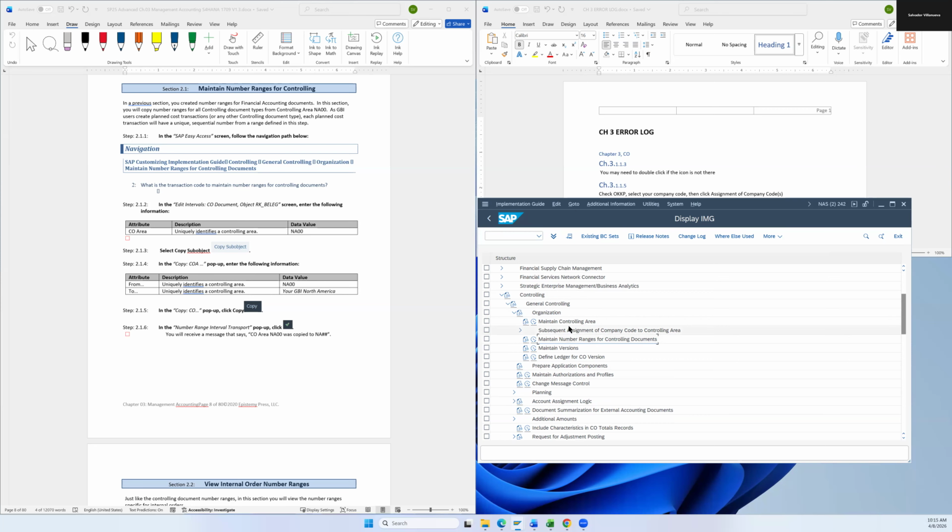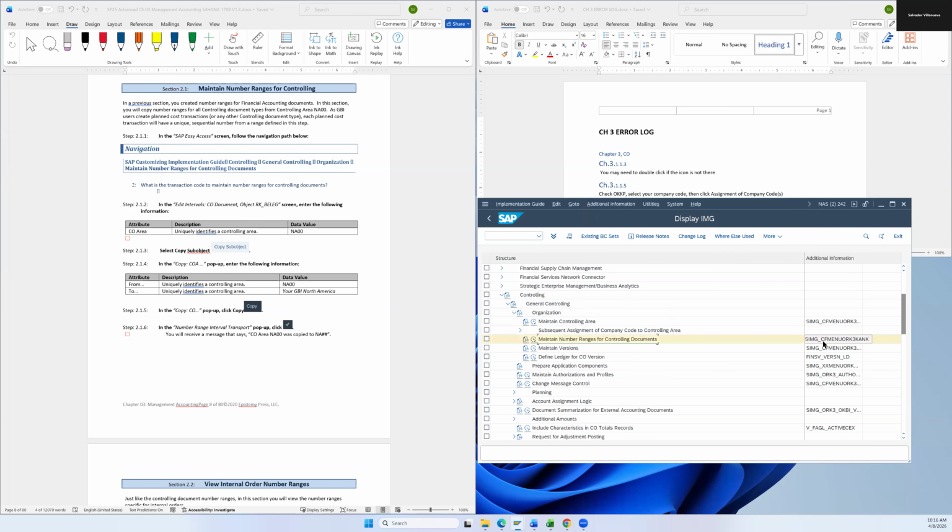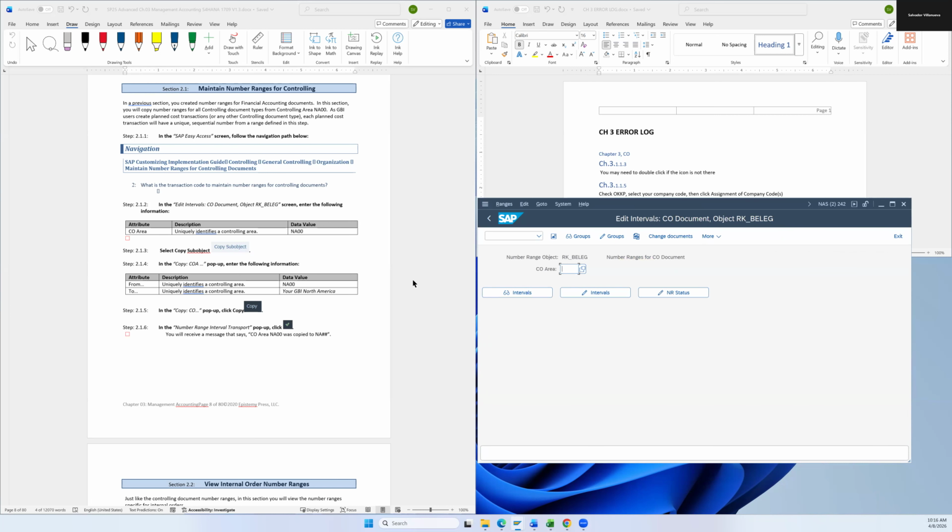All right, and I'll let you guys find that transaction code. Remember, additional information, display key, image activity, and then you can see your T code there. So we're going to go ahead and enter in by hitting the little clock. And just to make sure on the right menu, in the edit interval, CO objective, yep, correct. Enter the following information. So for the controlling area, we are going to type in NA00.